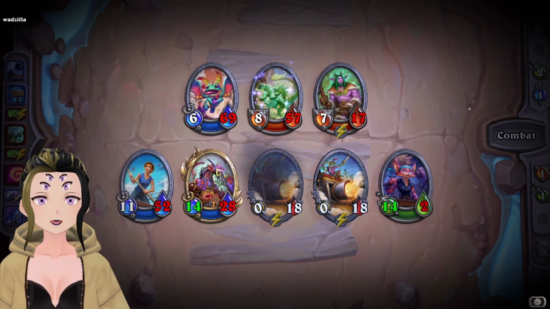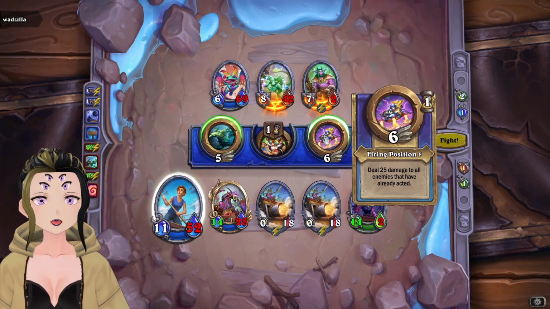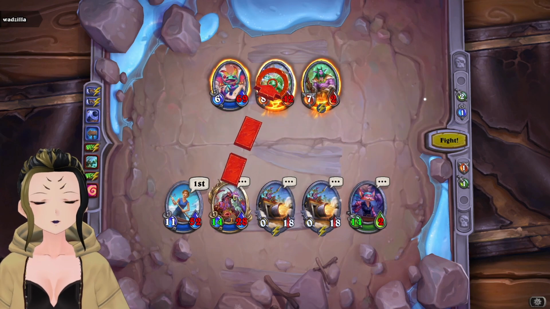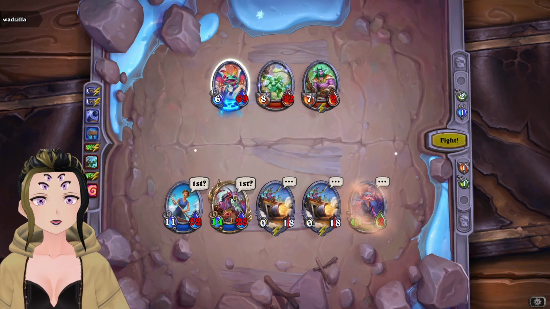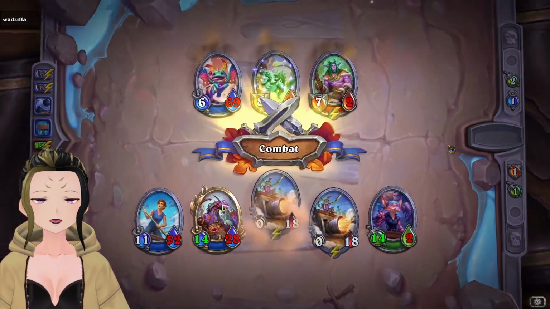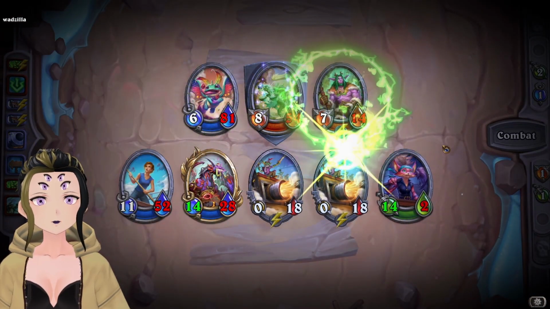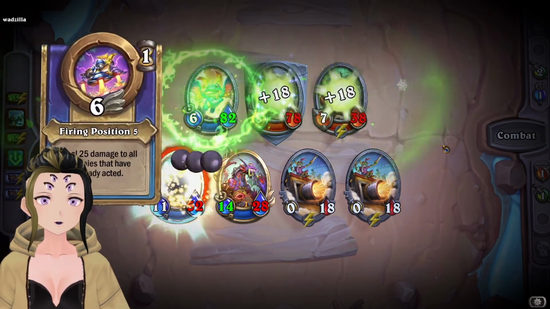Summon an additional cannon. Gets pretty close. Sadly, we can't do the same combo as last turn. We can use that, though, and then try to steal the Malfurion again. And then use Eudora to attack into the Brightwing. They're going to put up a taunt. They're going to kill the Eudora, which is a bit frustrating.